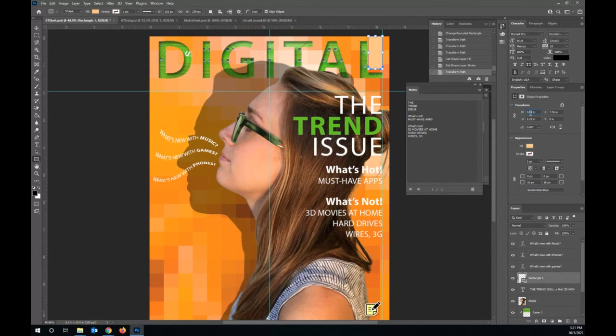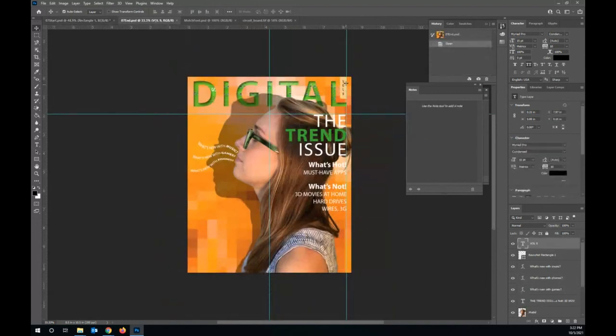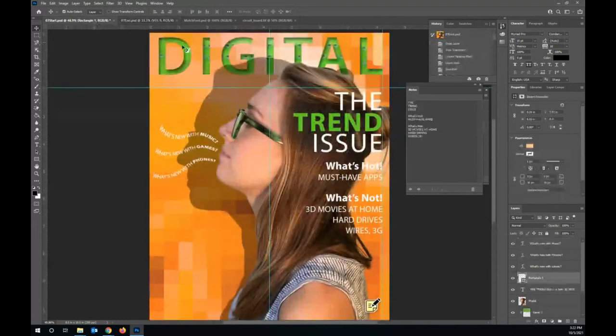So I'm going to set my width back to 0.34, and then adjust this so it is in the correct placement, and we'll compare it to how we look on the ending document.